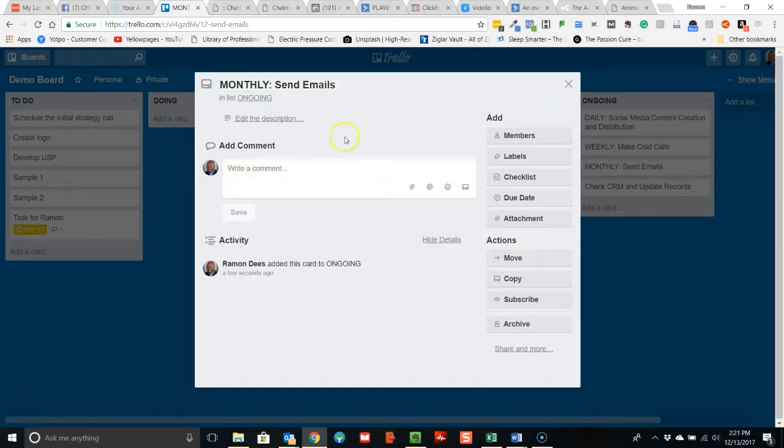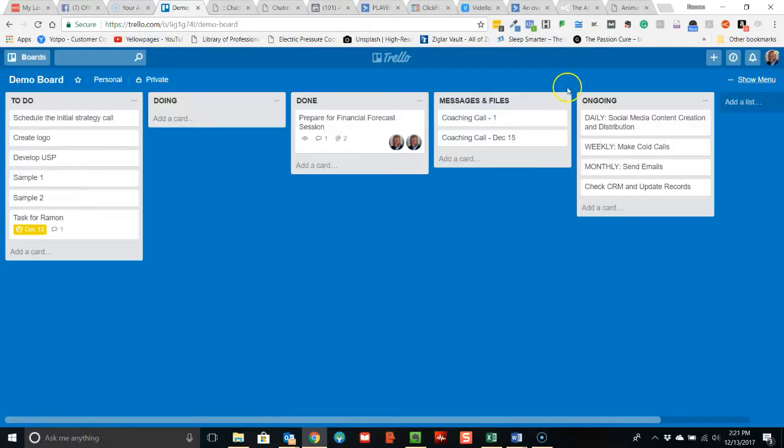But again, this is designed to facilitate the flow of communication and workflow on a day in, day out, week in, week out, month in, month out basis, so that the tasks and objectives, goals and objectives, can be achieved with the least amount of stress that's realistic when you are owning, managing, leading, and running a business. Okay. So for the most part, that's it. Don't want this to be too long. It's a 12-minute video at this point, but just wanted to give a really quick overview of how we utilize Trello.